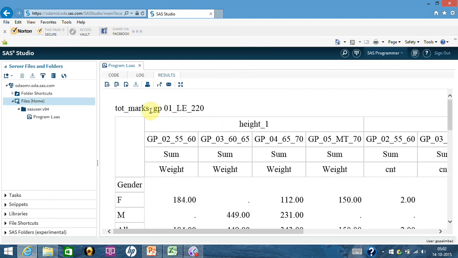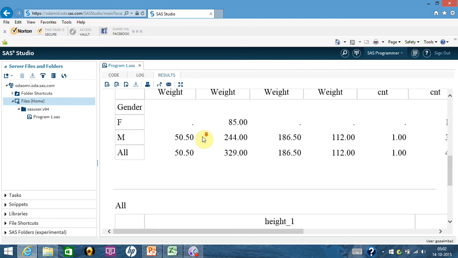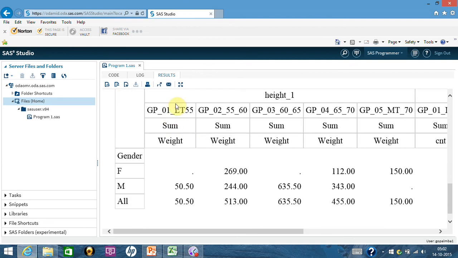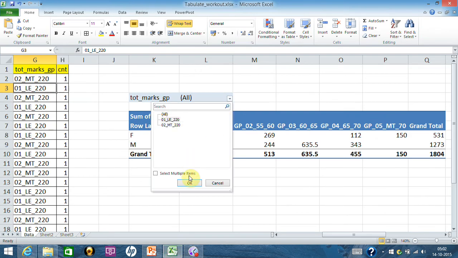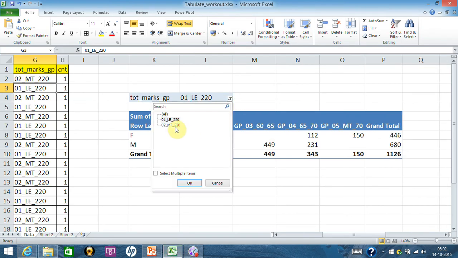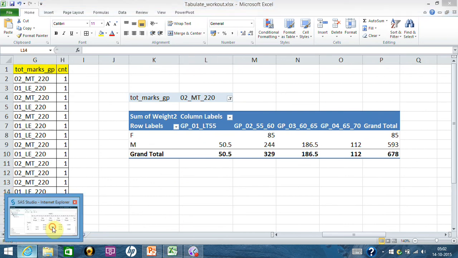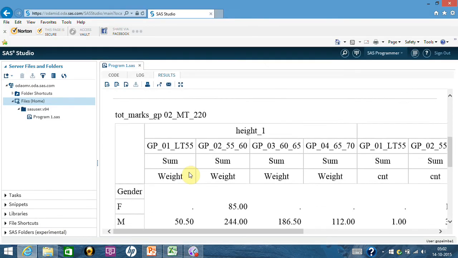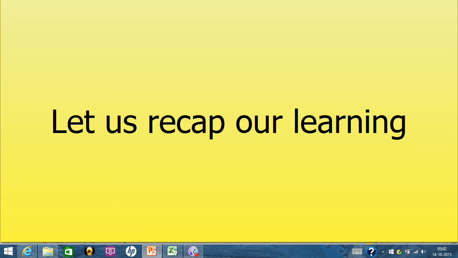So here it has created a table for less than 220, then it created a table for more than 220, and then it created for all. So that's very much the way you do it, less than, then greater than. It has just produced all the 3 tables in one go, so that you can just scroll and take a look at the report.